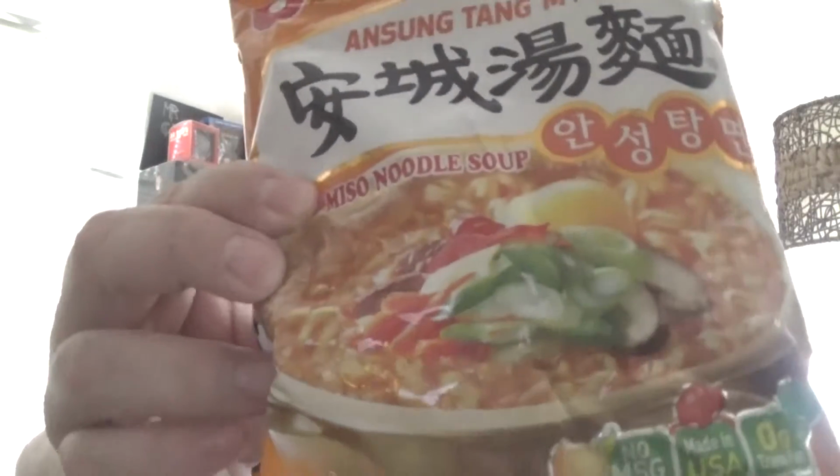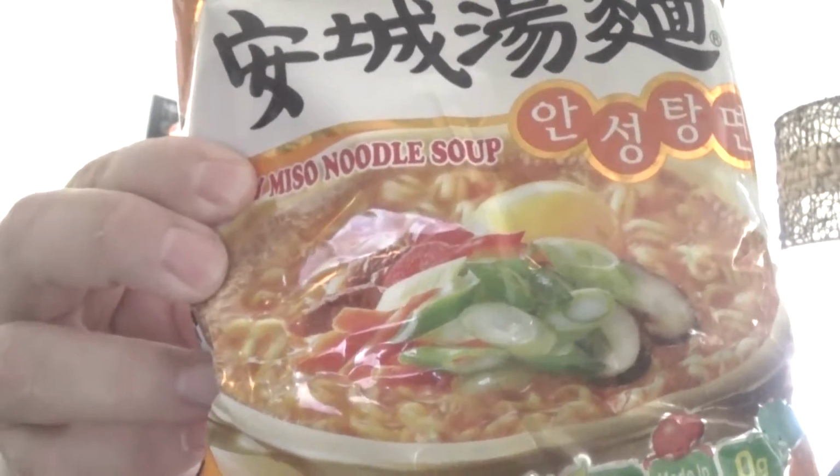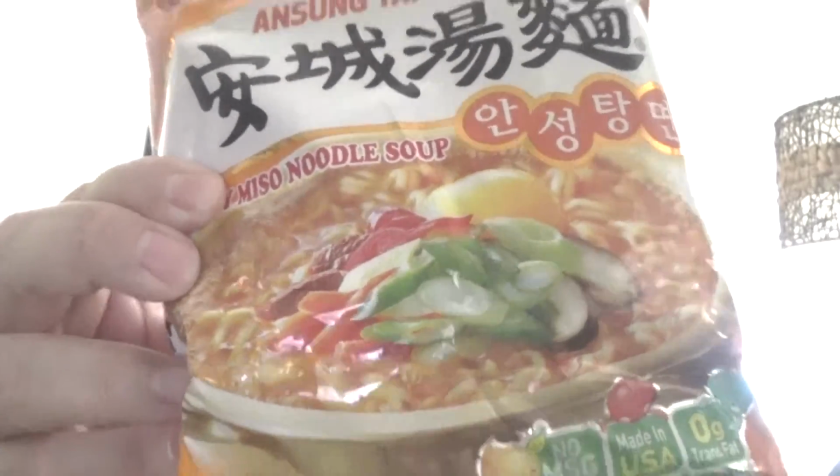Now, granted, I would love to make a pretty bowl of noodles like that, but I don't have those kind of fixins, and that's okay because I want to try it at its essence. All I want to add is whatever it came with: the spices, the soup base, and the vegetable package that came extra with it. That's all I want in it. And we'll save the real fancy stuff for when we go visit some of the illustrious noodle houses in San Antonio, which we will do, I promise you. Can't say when, but we will. But until then, we're eating them out of the package like this.